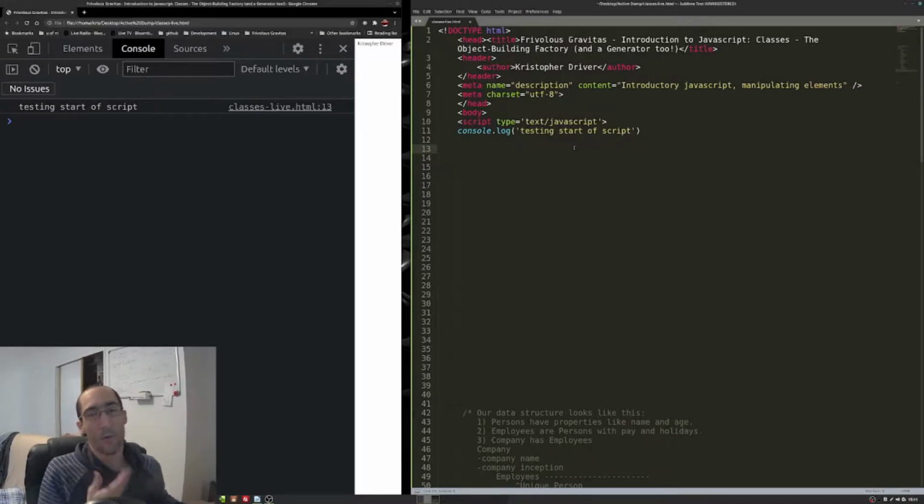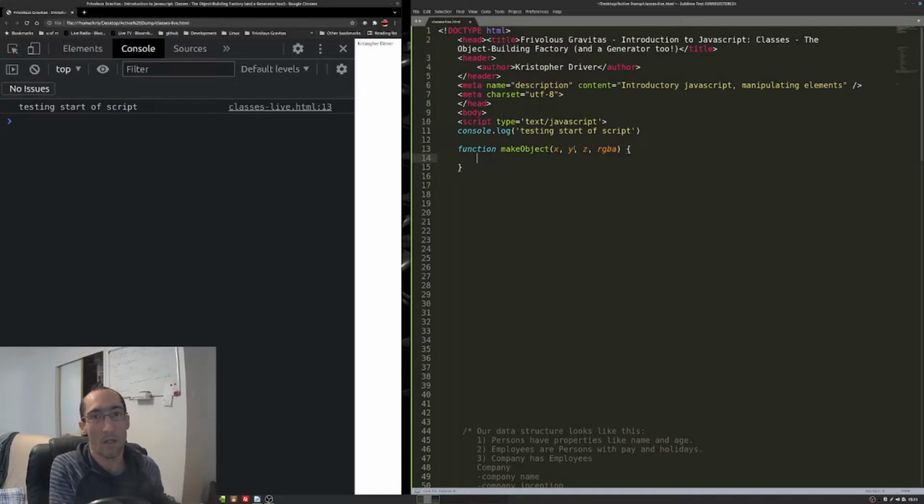So we'll start with what we want to do. We just want to make a function that creates an object that looks the same every time we create it. And we can do that very simply with the things that we already know. So we'll start with what we already know. I'm just going to make an object the same way I'd make anything, and I'll be expecting some arguments the same way I'll be expecting anything. Let's see if I'll throw color data in there just to spice things up.